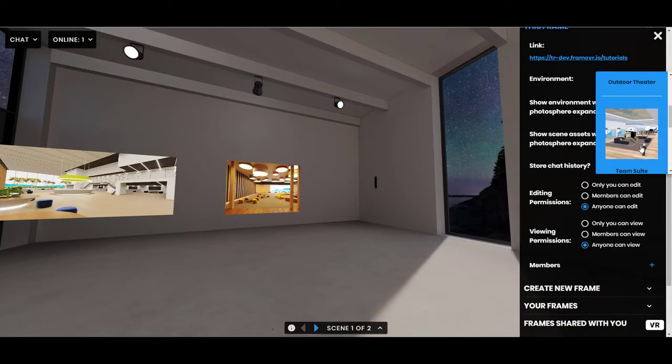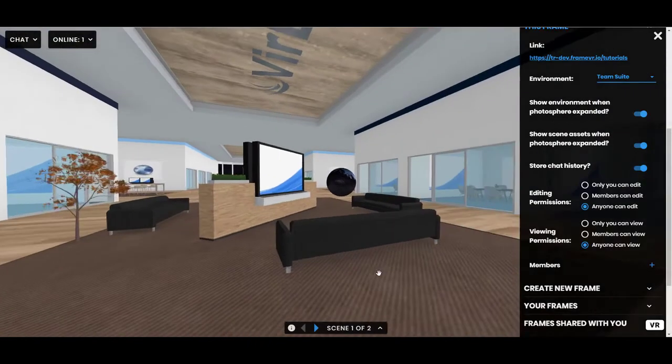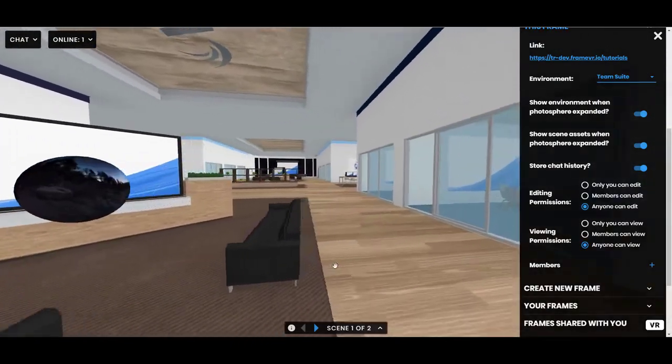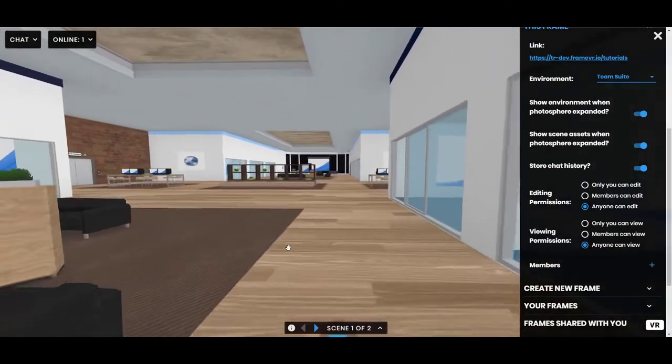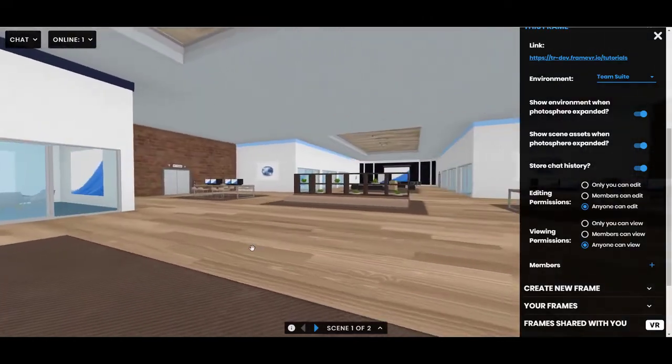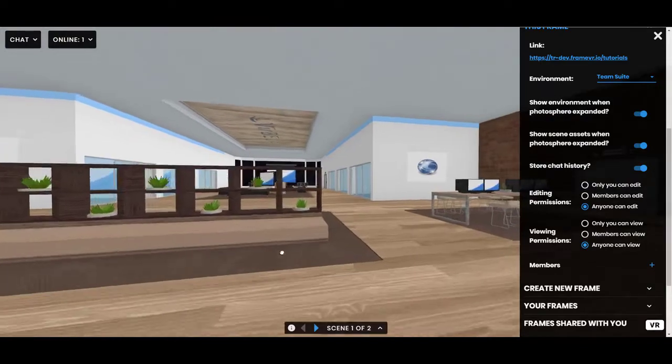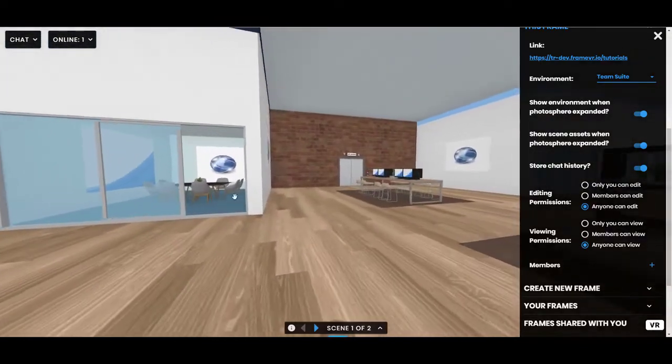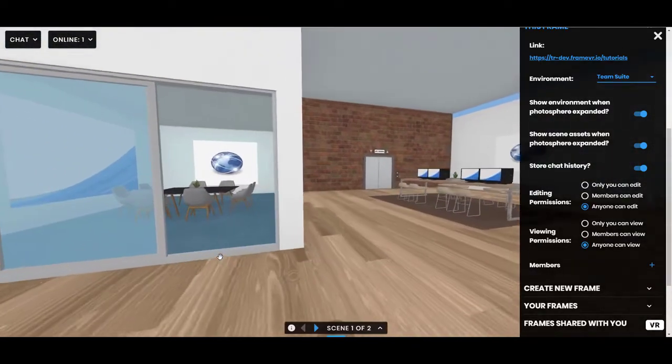Okay, the team suite, this is actually a model that we took from the main Verbella product as an early proof of concept for Frame. So while it's a great office layout, some of the things won't work as you expect, like you can't sit on the chairs, for example.